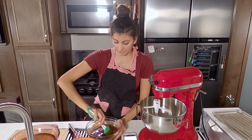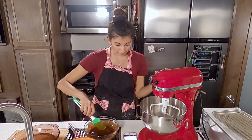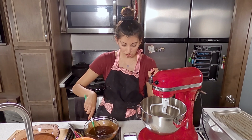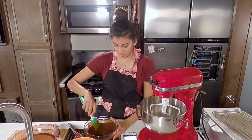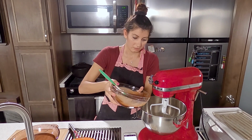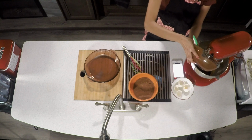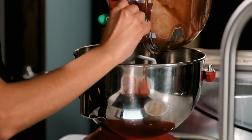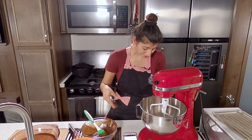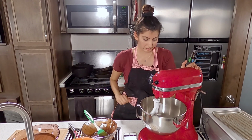So the butter and the chocolate's all melted together. Then it says, add the butter and chocolate mixture, not mixer, mixture, into the bowl with the eggs and then continue mixing. Okay. Looks pretty melty. It's very nice. Get all that chocolatey goodness. I need one of those attachment thingies that go on the mixer and make it easy to pour, because it's just not fun to pour. It's still already in there. Okay, now we're gonna continue mixing.